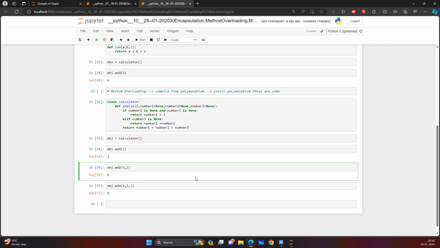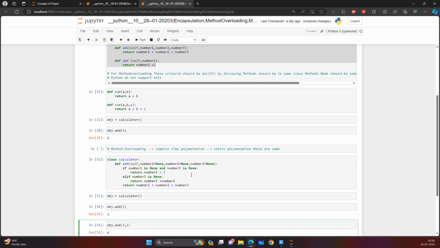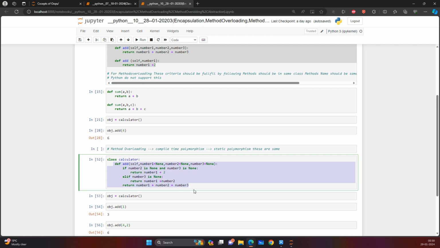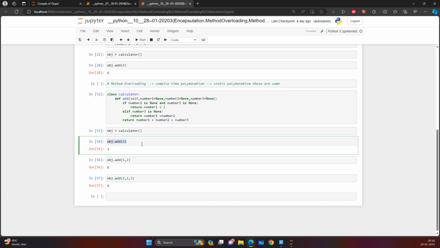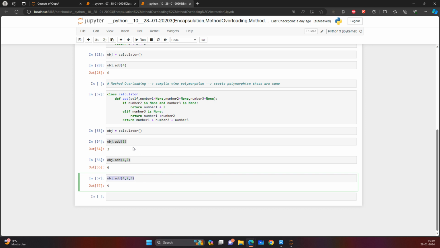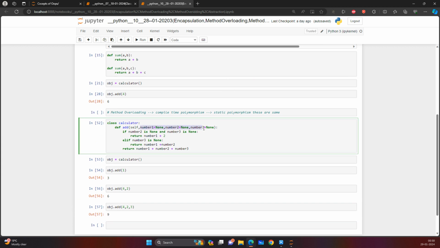see like we can achieve somehow. So how I achieved this, like how I did this, I didn't achieve method overloading exactly, but the same method is behaving like it is achieving it somehow. So how did I do so? As you can see, with one parameter it is giving you the argument. With two parameters or with three arguments, everything is giving you the output, right? So I hope you're getting this, what I have done here.